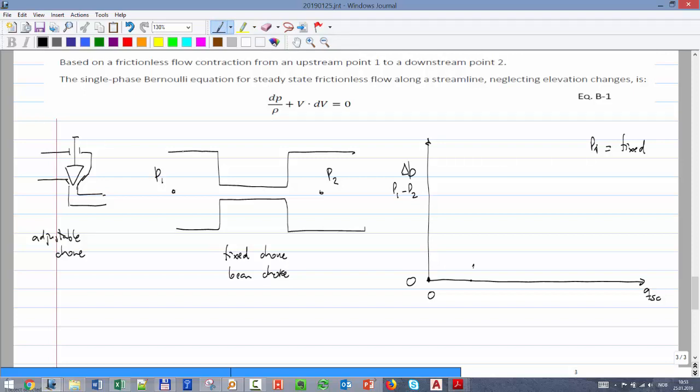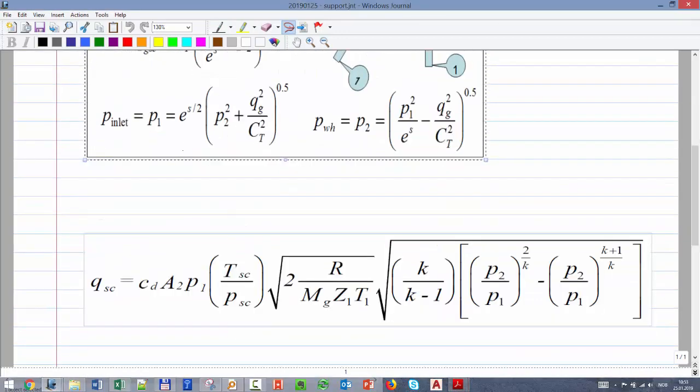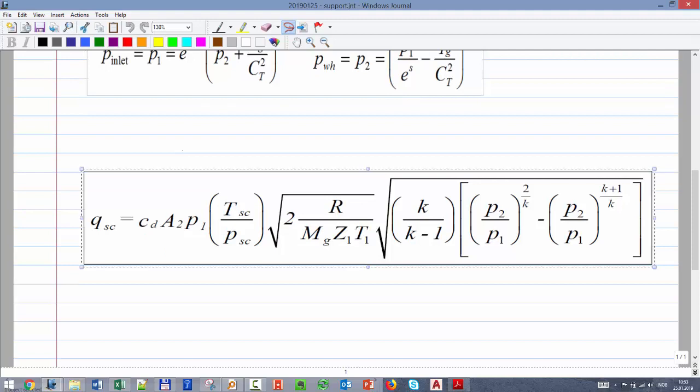So it should increase, right? If I increase the rate, I try to force more rate through that choke, then it's going to increase. The pressure drop is going to increase in a very ugly, non-linear manner as the rate starts to increase. Now, what happens is that at some point, and you will see very soon how this equation looks like. Maybe we can show it right away. This is the equation.